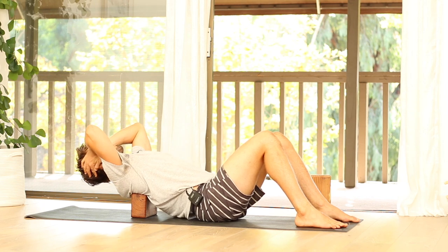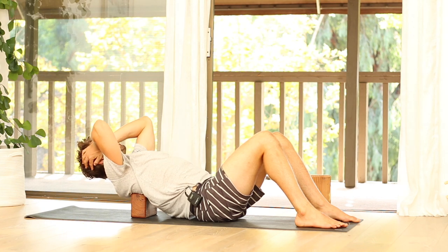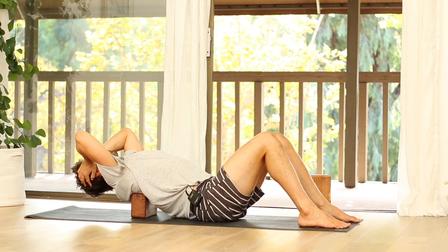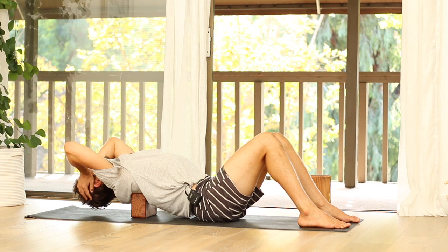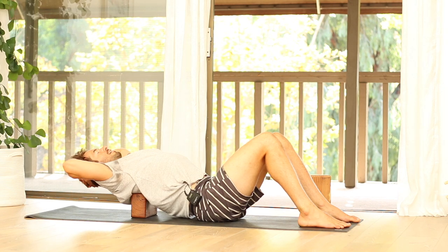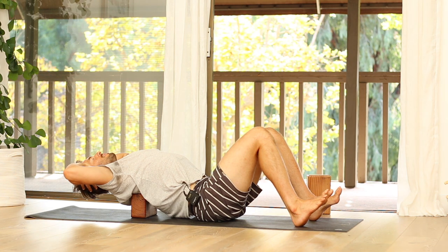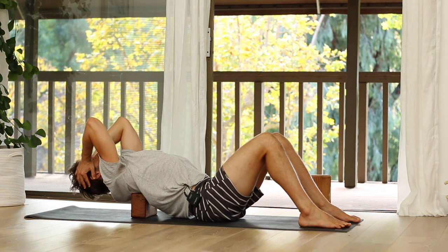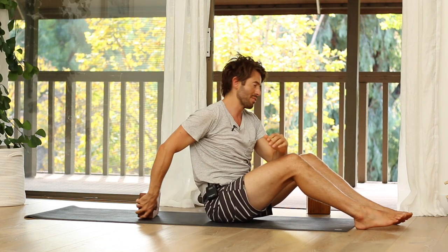And as you inhale, you'll start to arch back, roll your chest over. And as you exhale, do a little roll back up. Inhale to roll over, and this time we'll hold. So let the prop be received through the back of your body towards your heart. Let the heart open towards the ceiling. And you can try with the elbows wide apart, opening up the chest, the internal rotators. Bring the elbows in towards each other. And then roll yourself back up. That should feel really nice for your spine.